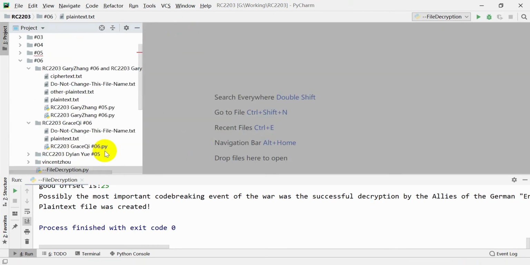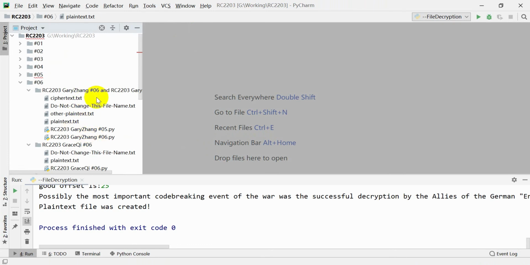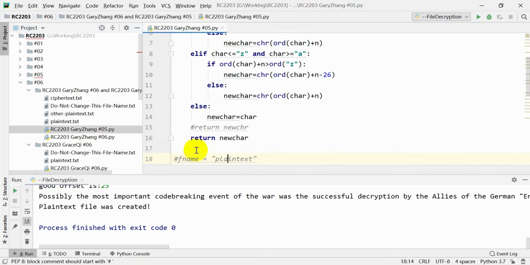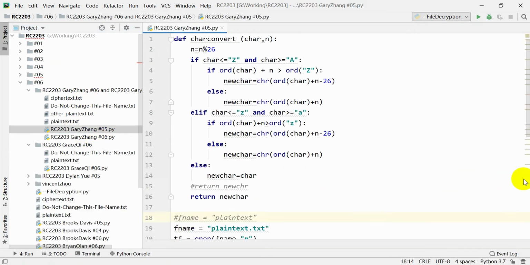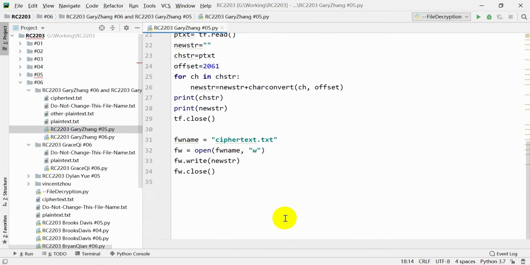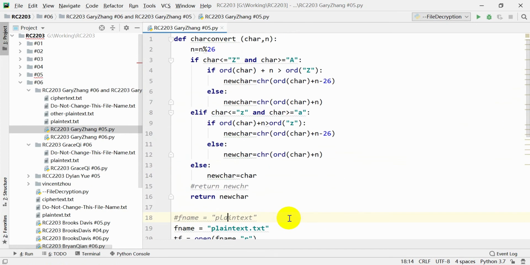Now let's look at the homework you guys submitted. First is Gary's. So last time in meeting 5, you didn't finish everything, so you sent it again, which is good. There are only 2 mistakes. First, when you define the function, you need to return new char with an A in it instead of this name, because all of these new chars have an A in it.